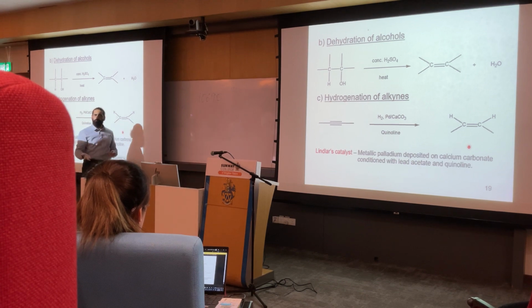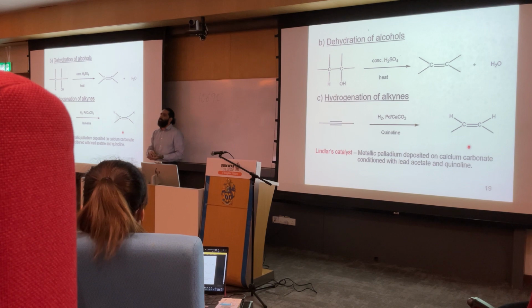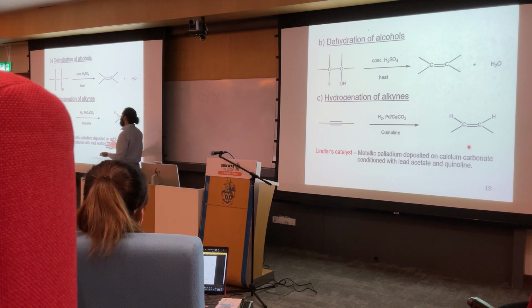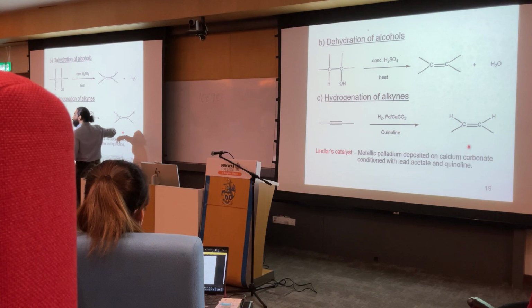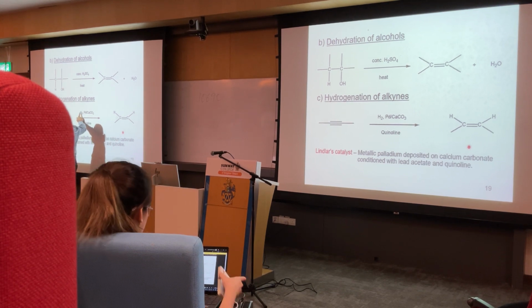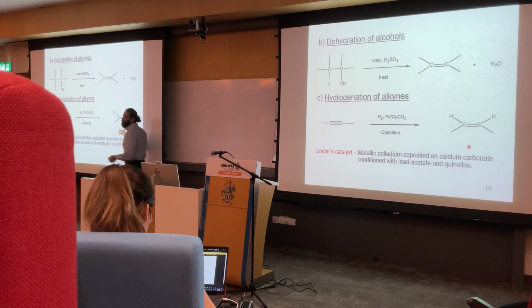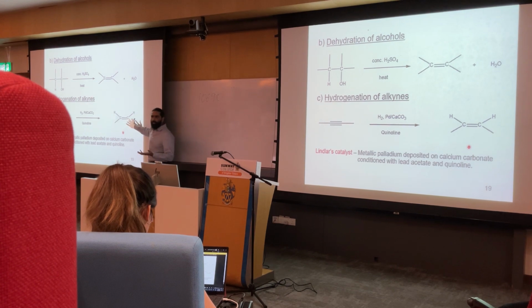What was the other type of reaction that we looked at earlier? It was the reverse of it, the addition reaction, in which something is actually added to your starting material. So indeed, we can also use addition reaction to get alkenes. To do that, we need to start with alkynes. Alkynes have a carbon-carbon triple bond. If, by a very controlled reaction, we only add one molecule of hydrogen to the carbon-carbon triple bond, then the triple bond could be converted into a carbon-carbon double bond. Hence, we can get alkenes from alkynes.